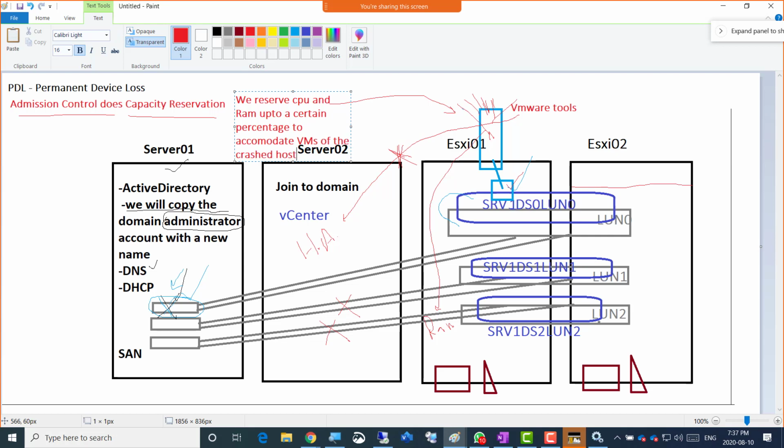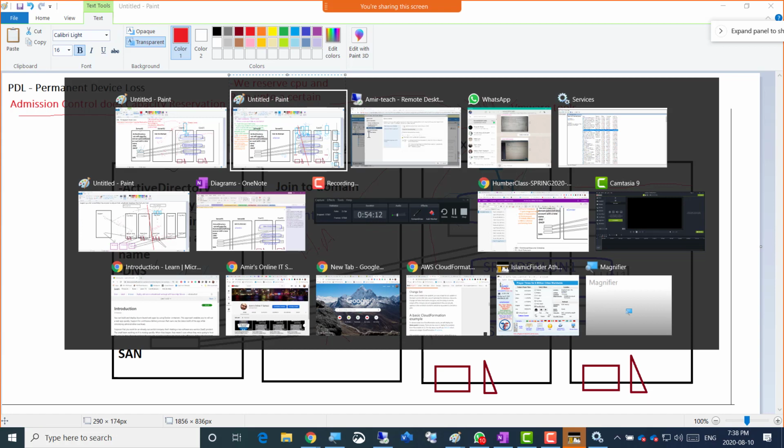right? So that's very critical to understand, and you have to configure it. You have to answer that in the interview as well. What is capacity reservation? That question always comes. If we don't know capacity reservation, then we're not a VMware administrator. Okay, that's a very big statement, but anyway, you should know that. Okay, so you have to reserve that capacity on all hosts, so if one host goes down, obviously.